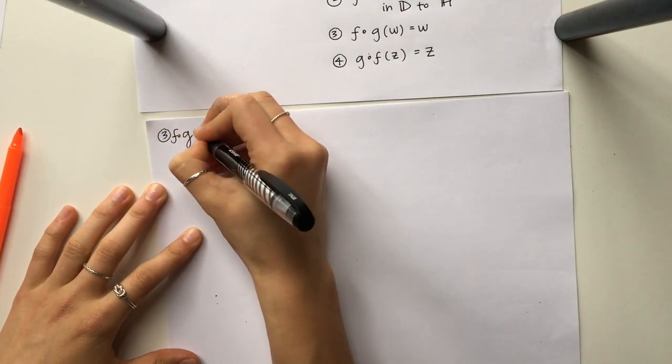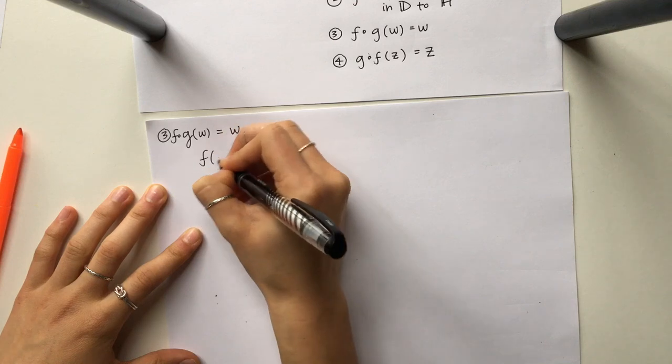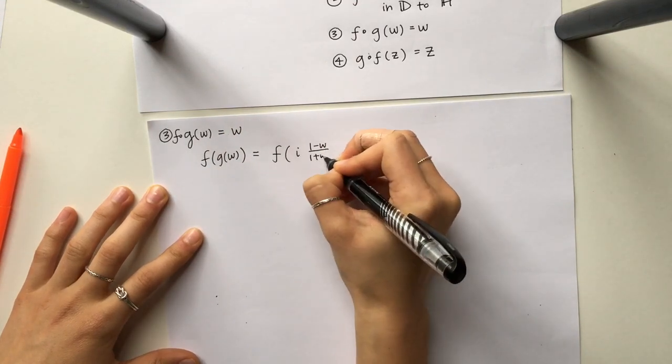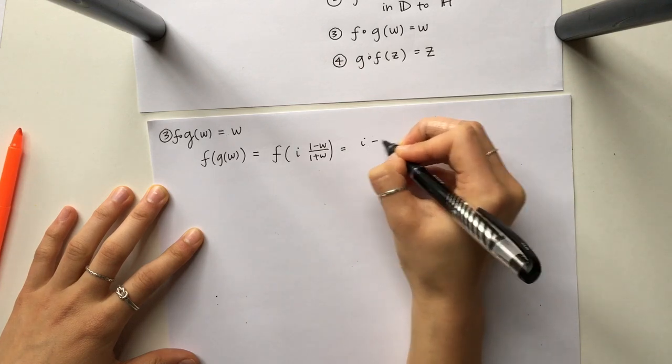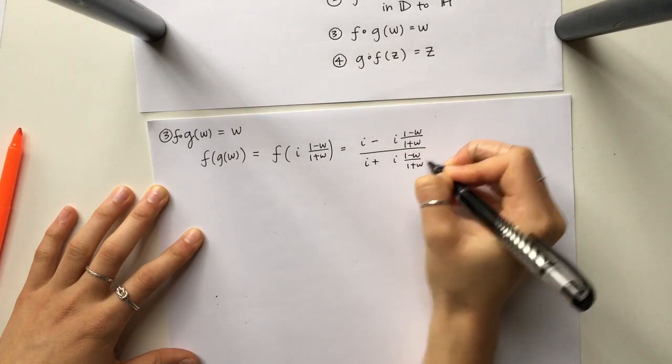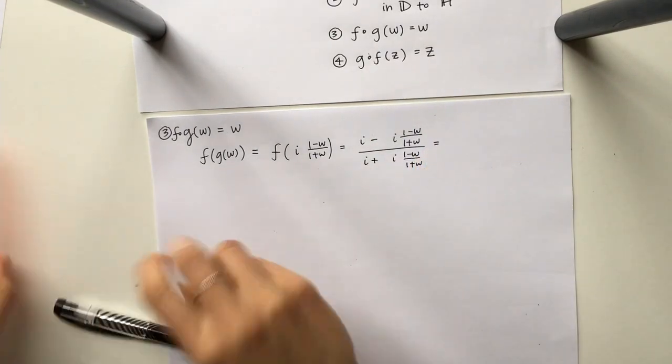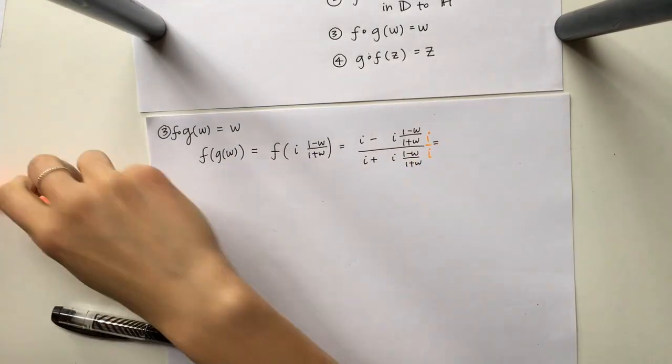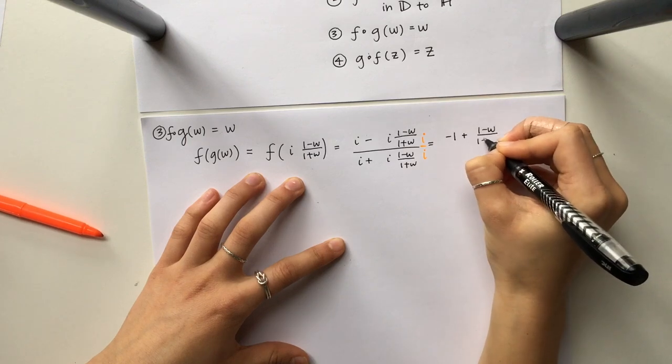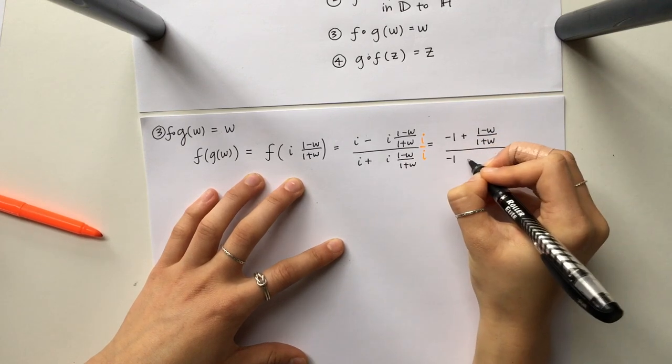Okay so for the third and fourth part, this part's really simple. You're just plugging in definitions and simplifying until you end up with the answer you want. So here again I'm just showing that the composition leads back to the exact same starting point. So here I'm just plugging in the definition, I'm multiplying top and bottom by i to make things a little bit simpler, and you will see that it beautifully works out so that we end up with the answer we want.